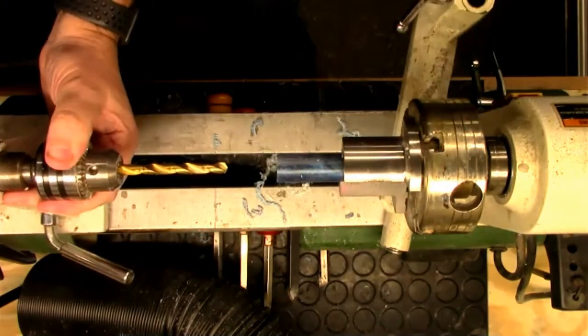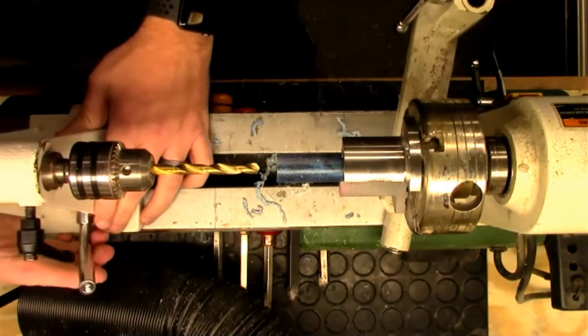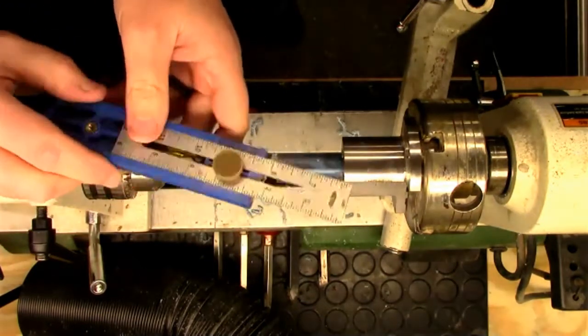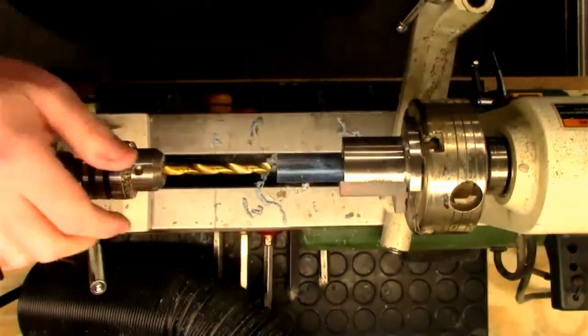Ron, how critical is that little crank tool that John is using? It's really helpful for a variety of things. This is something I highly recommend. I use this all the time. Joe, did you have a question?